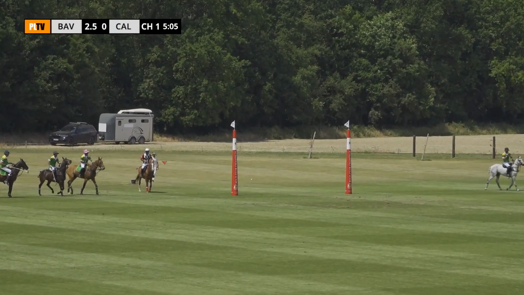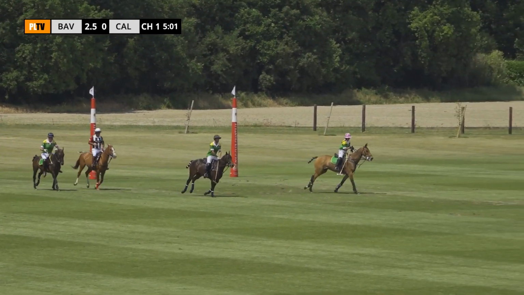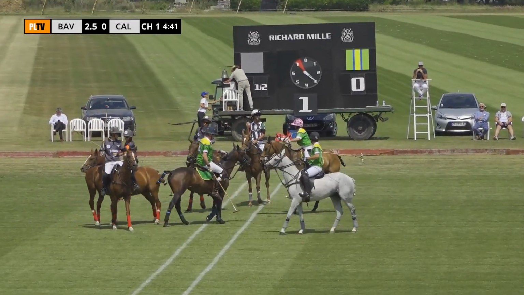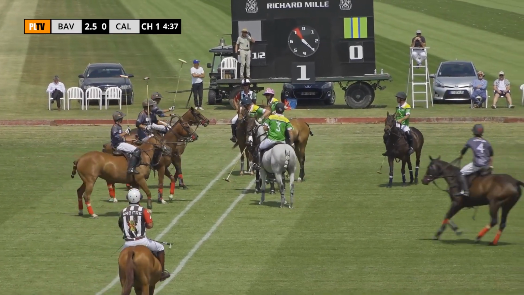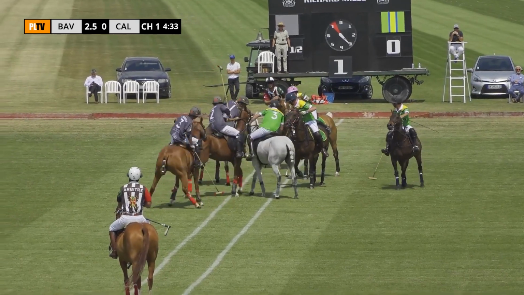Walking up to this one, Paul just drives it nicely. The flags are lost, so there it is. The first goal of the match, taking Bavaria. 2.5 goals it is now to Bavaria. Gaston just lining the two teams up, as we have Michl just waiting to get back onto his own side. Does so, gets an onside position.